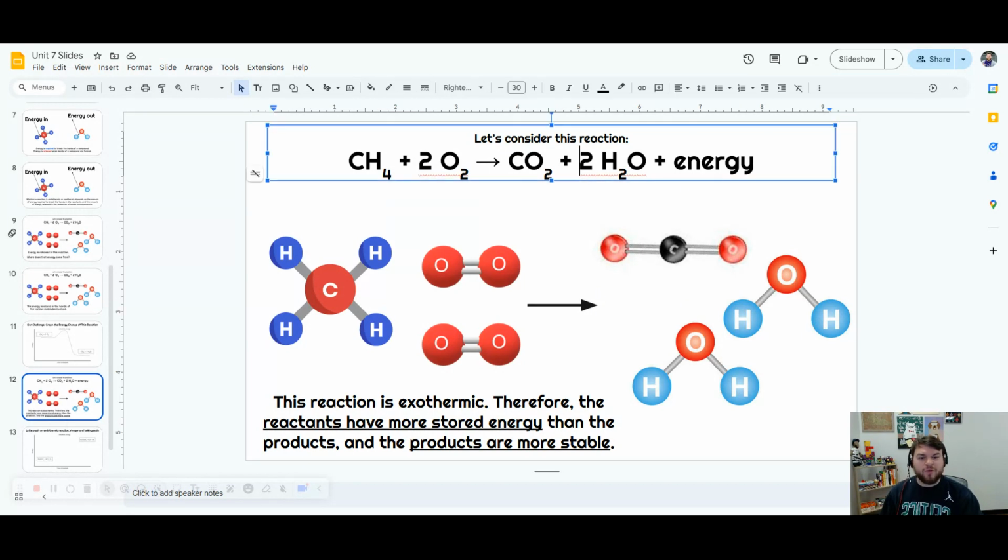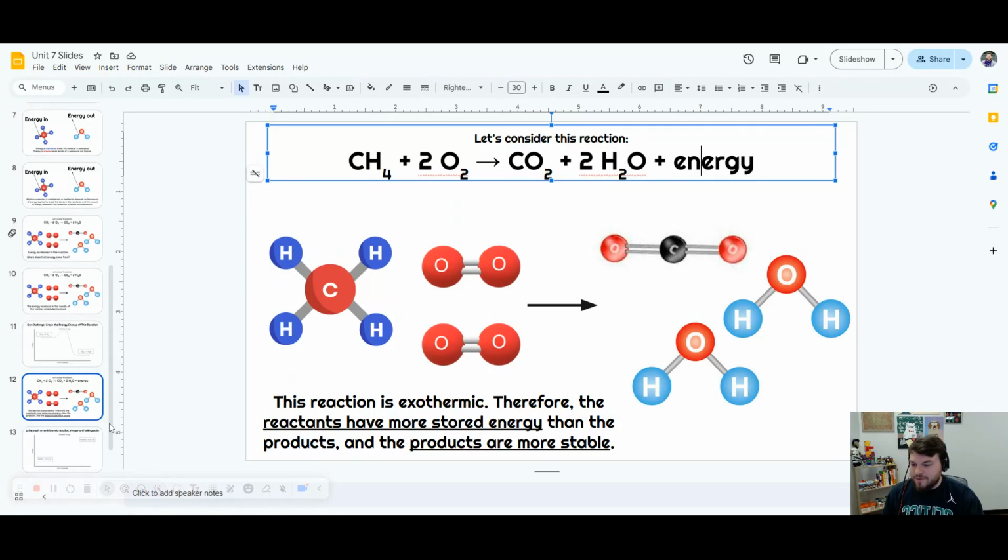If we were placing the energy in our chemical reaction, we would place the energy on the product side, right? Because energy is being produced overall, and so our products are going to be lower in energy. They're going to be more stable. Things that are higher in energy are going to be less stable, right? And that's why that reaction doesn't take much of a spark to occur.